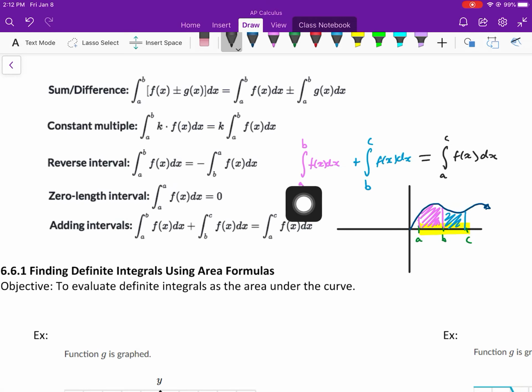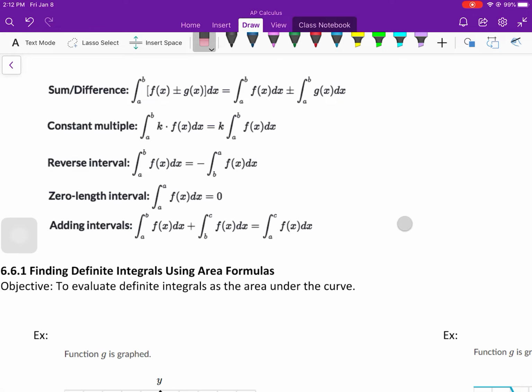If you integrate from a to b, and then from b is where we left off, start from there and then go to c. That's the same thing as just going from a to c. So you could split this integral up into two different integrals as long as this number's the same on those two. One goes from a, ends at b, and the next one starts at b and ends at c, which will be that total interval. So think about that one. I think the next lesson's more on that, I don't remember.